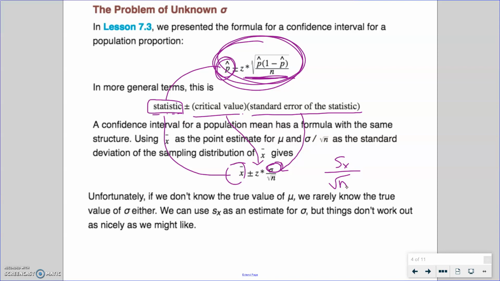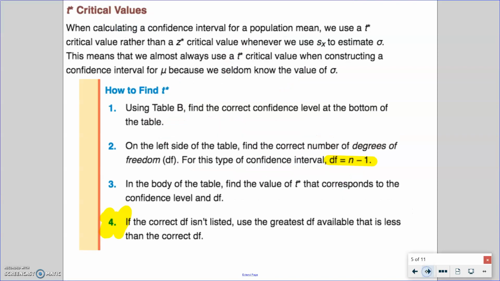Here's the only downside, you guys. There was an activity I was going to do with you that really clarified this next step. I was trying to wrap my head around how to do it for remote learning, and there's just not a possibility. So I think you're just going to have to bear with me and trust that it's weird. Here's what I mean by that. When we're doing mean, we actually can't use a z critical value like we did before. Those three z critical values still work for confidence intervals for proportions, but they don't estimate confidence intervals for mean as well.